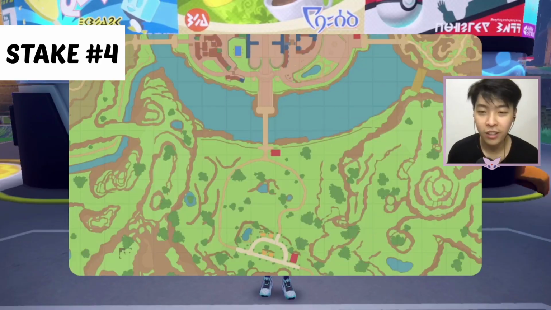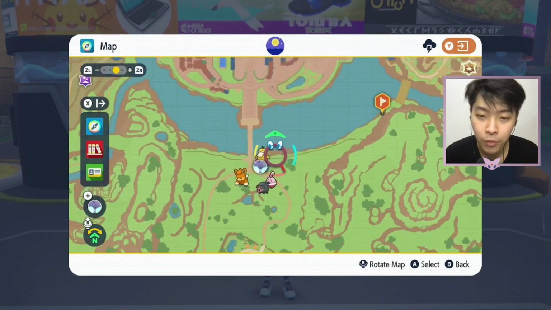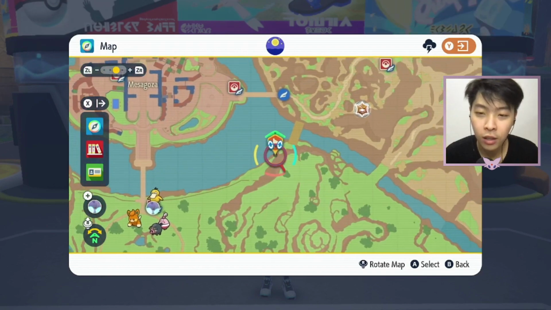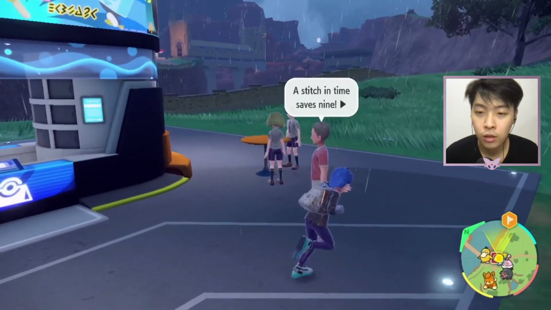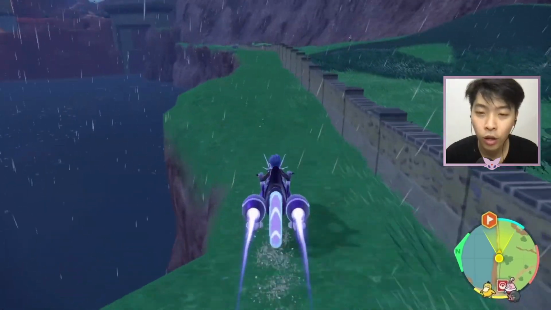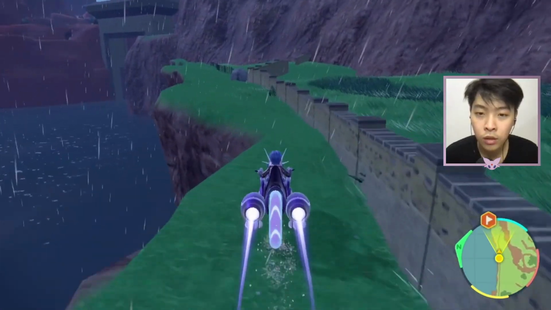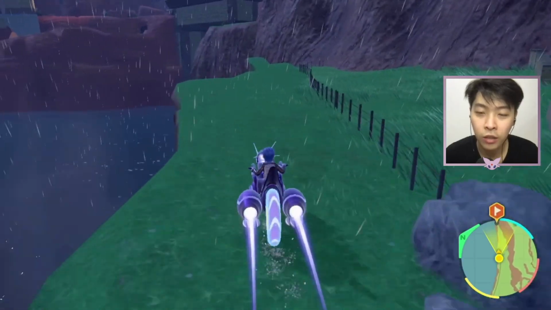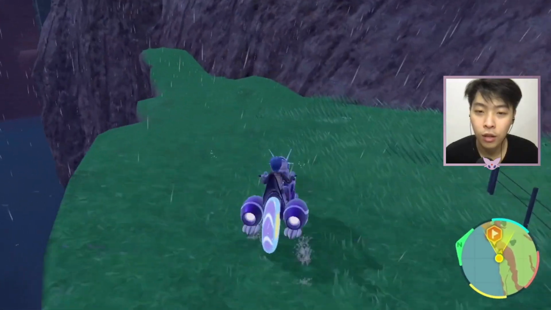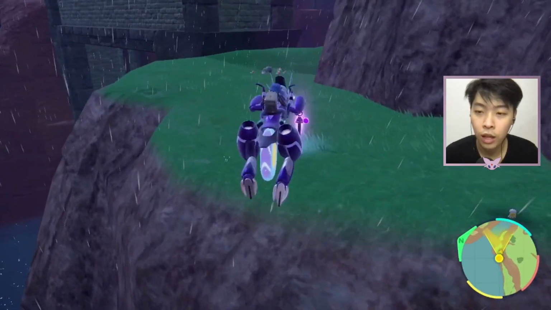For the fourth stake, it's located near Mesagoza too. It's here. So last time we were here, and now we just go here. You can fast travel to Mesagoza South to make it easier to go to the stake location. From here, jump through this fence or gate or wall, and just go straight. This is one of the easier ones to get to. And there, you can see up there. Oopsie. And then climb. Come on, let's climb it.